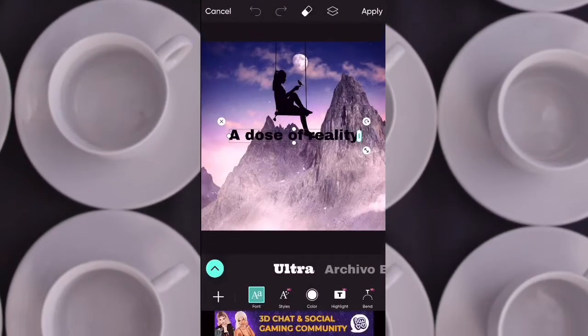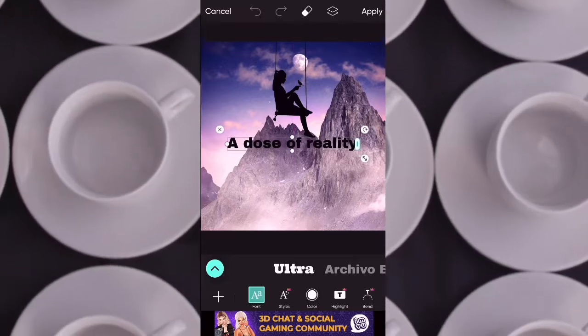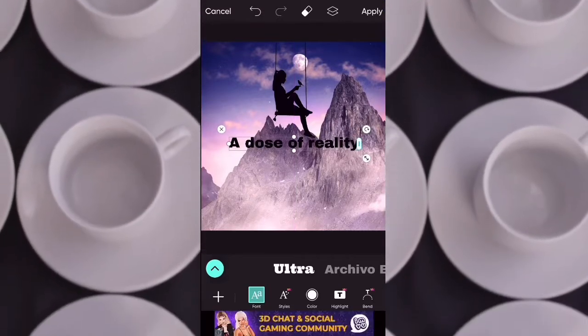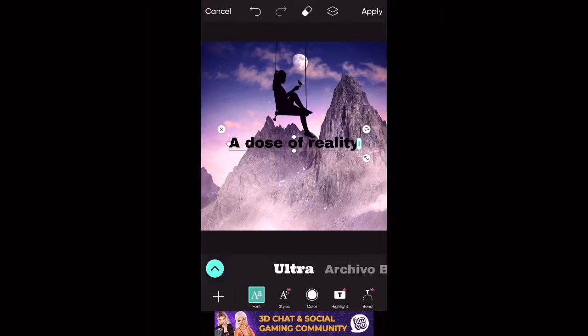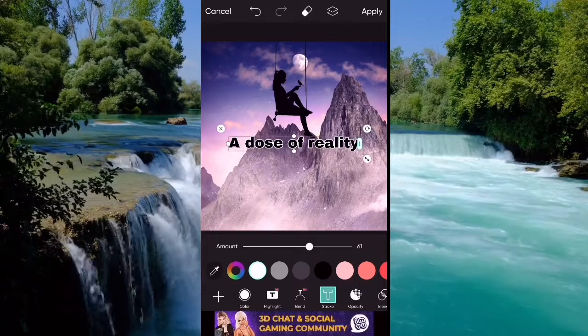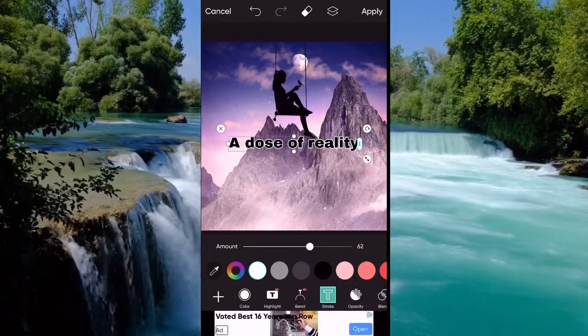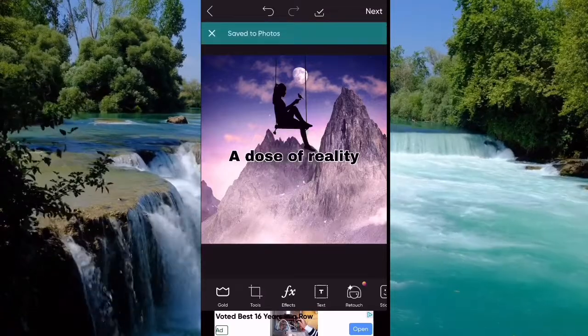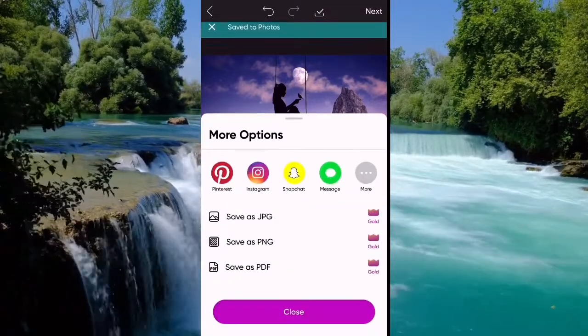Then I went through, just seeing what fonts I want to use and where I want to put what. I decided on Ultra immediately. It just felt right. So I did that. Then I went to colors, and I was like, this isn't working. I need to add white as its background. And then I saved it.